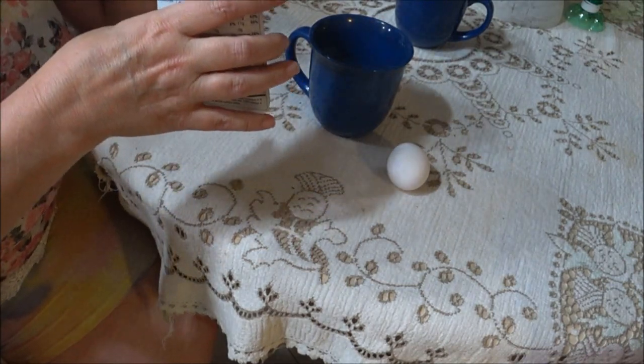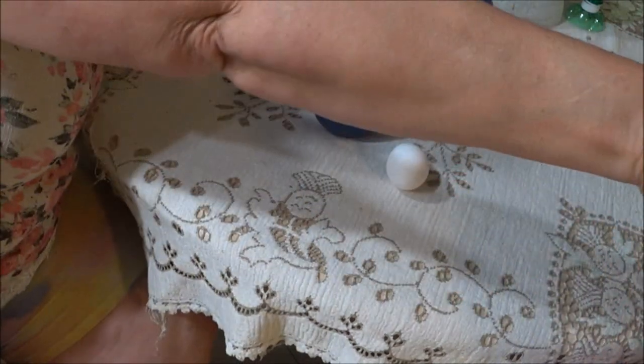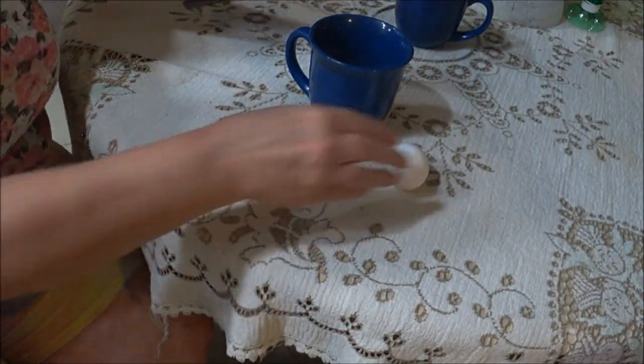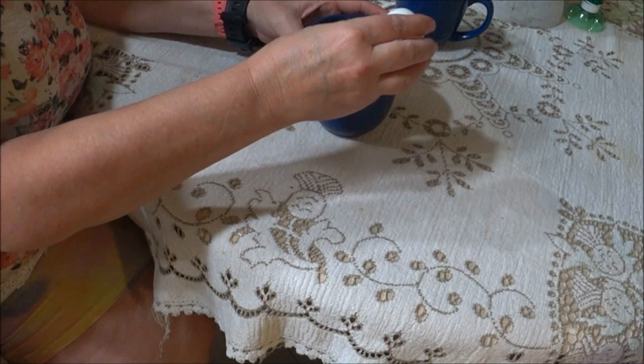It smells like carrot cake. It smells good. You can smell the spice. That smells really good. Dad would have liked that. Yeah. And then you're going to put your egg in there.